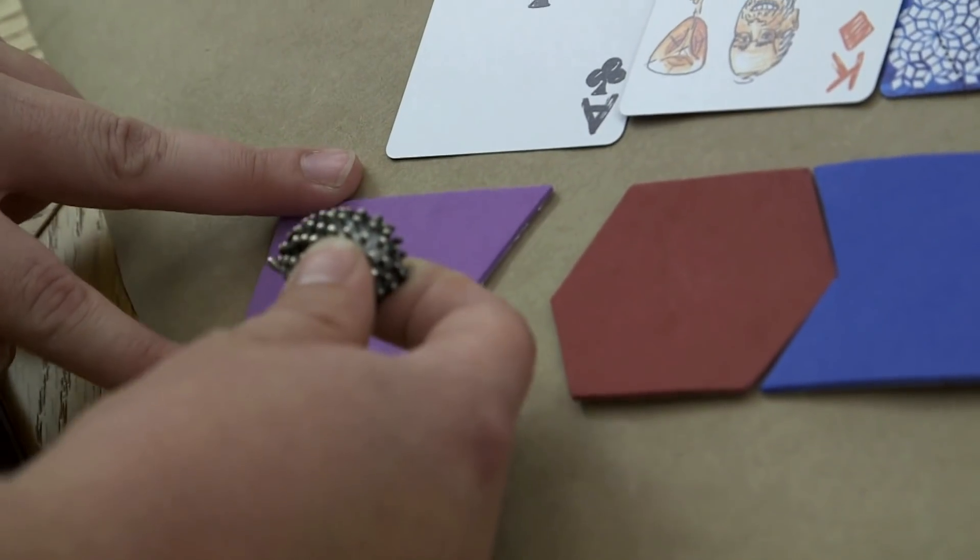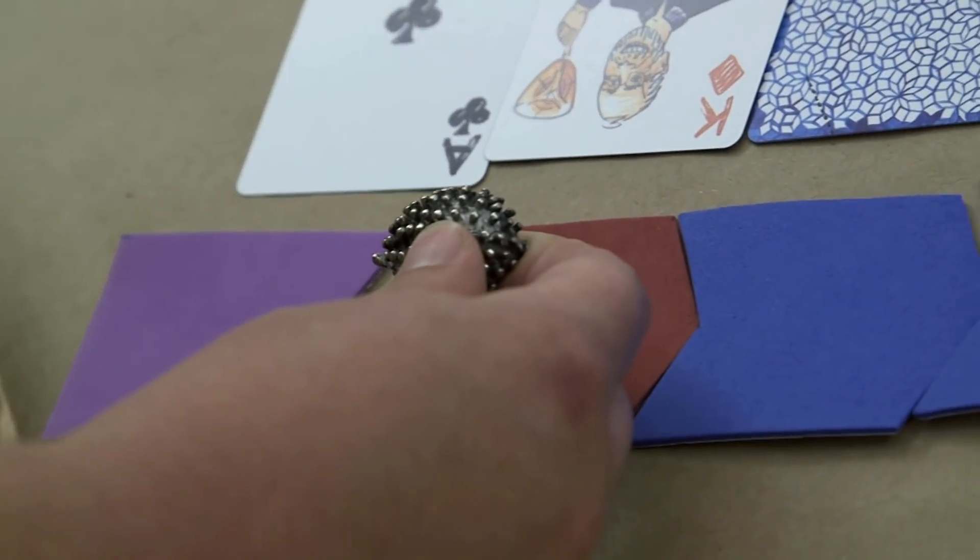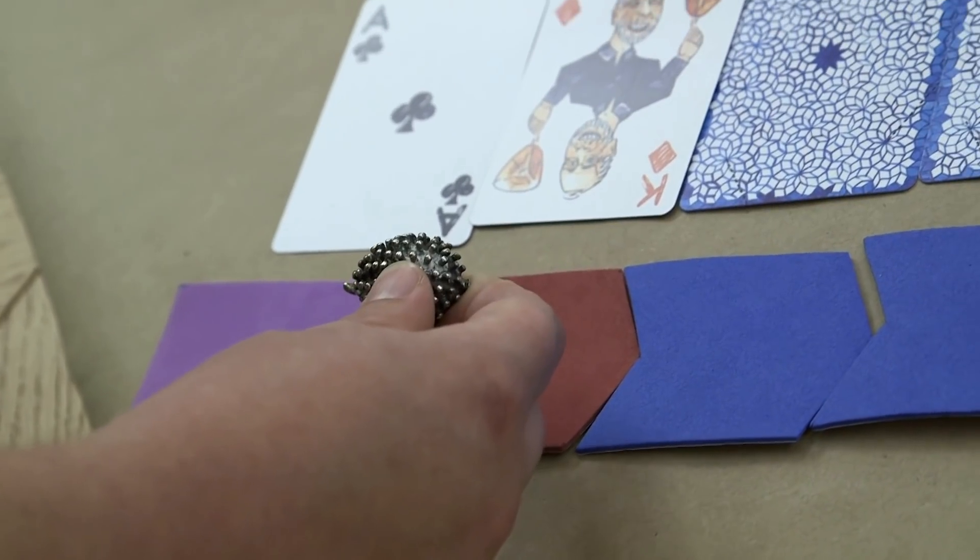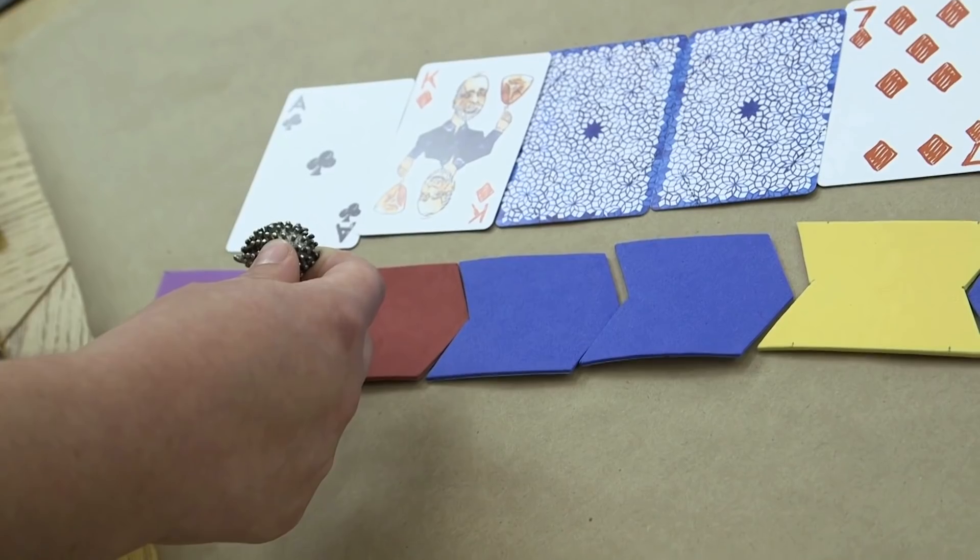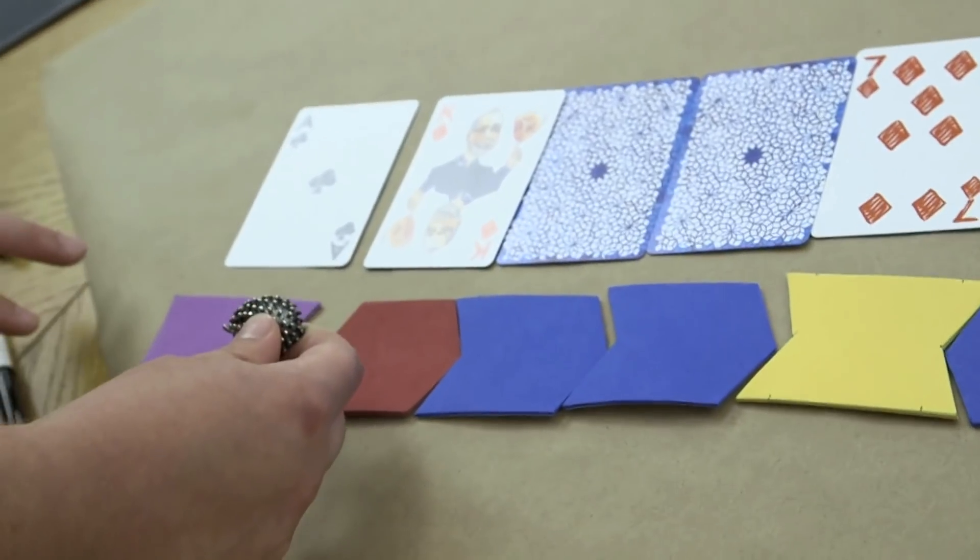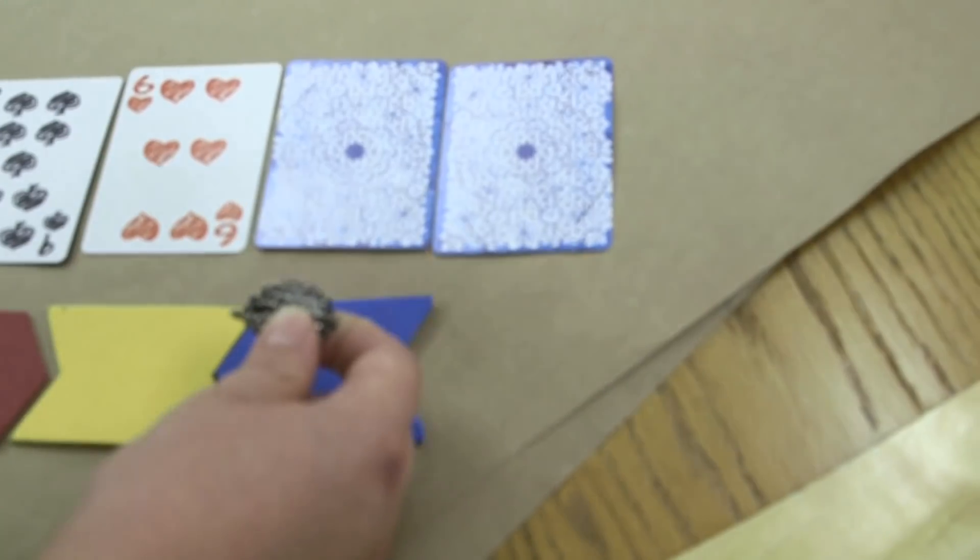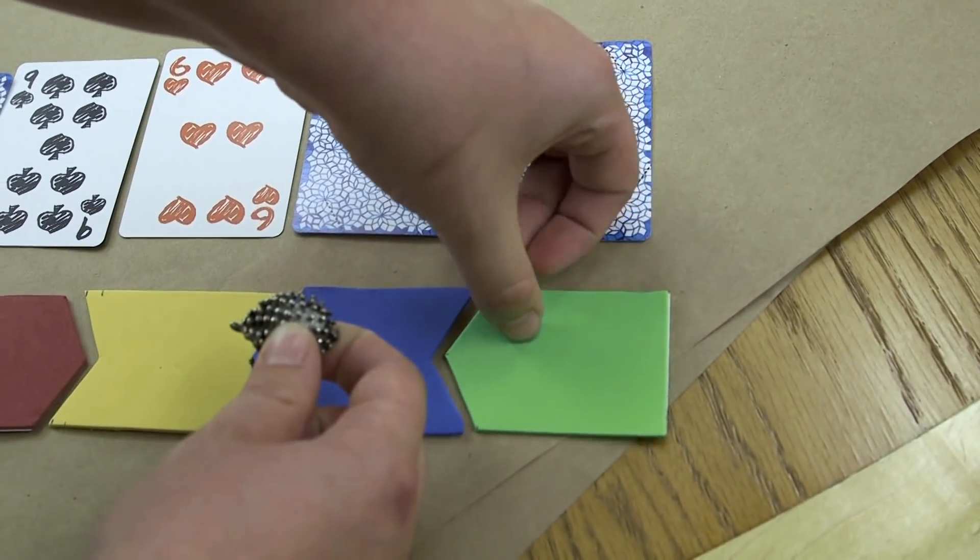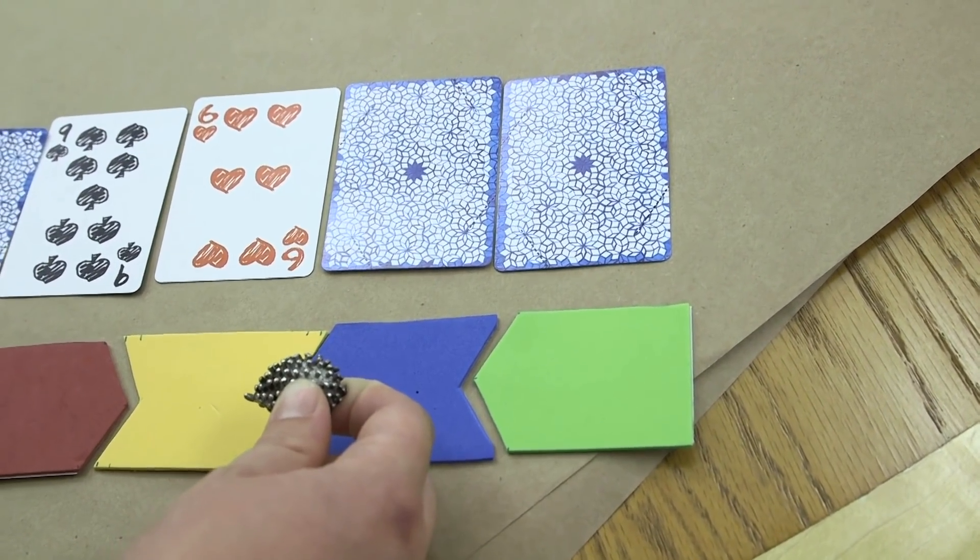If he starts on a picture card, then he has to start off pointing to the left, so walking butt first. And then every time he reaches a face up card, he'll turn around. This means that if there are an even number of face up cards after this first one, which means an odd number total, he'll wind up facing backwards at the very end. And if he's facing backwards at the very end, then the last card absolutely has to be one that fits in with this arrow, an arrow pointing left, meaning that it absolutely has to be a face down card. So in total, you'll have an odd number of face up cards.